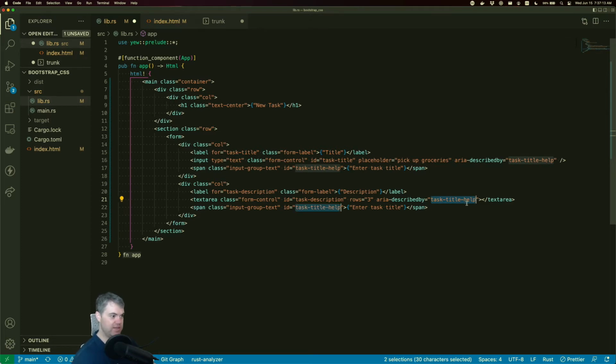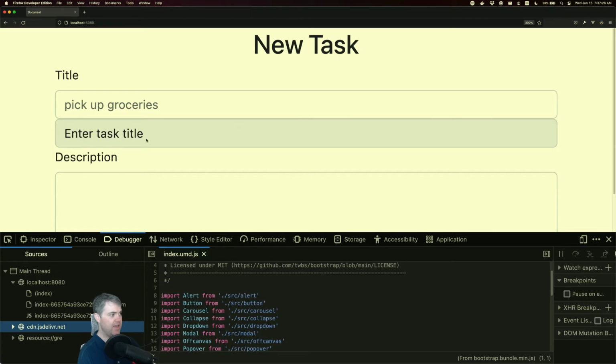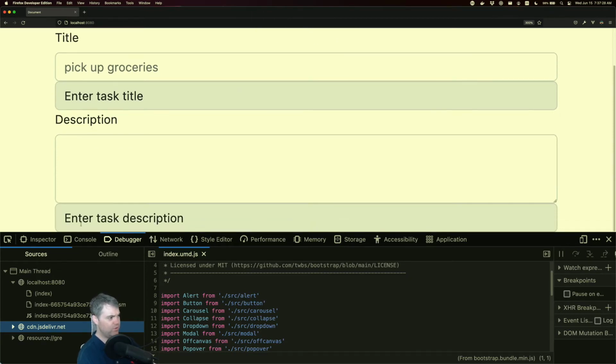Okay, so this is going to be the task description help, and then enter task description.